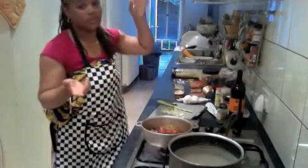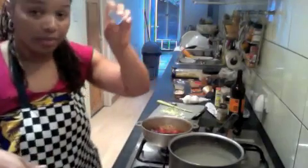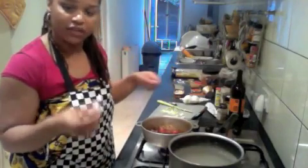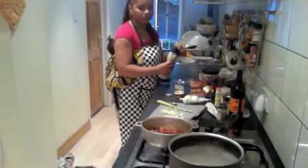Or you could just put a bit of salt in it. Again, like I said, if you've got a stock cube, just crumble it in, okay? Crumble in half of the stock cube first, just to check the flavour. And if it needs more, then you can crush in the other half. If it doesn't need more, then don't.